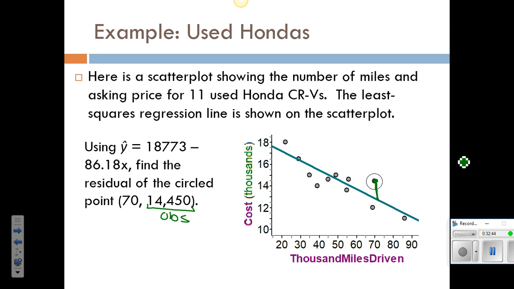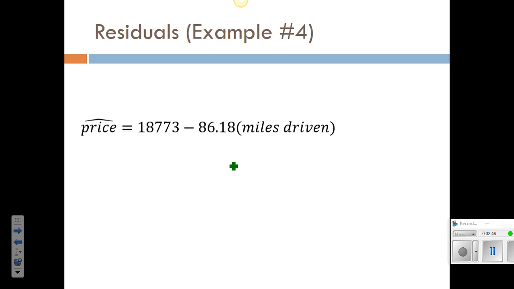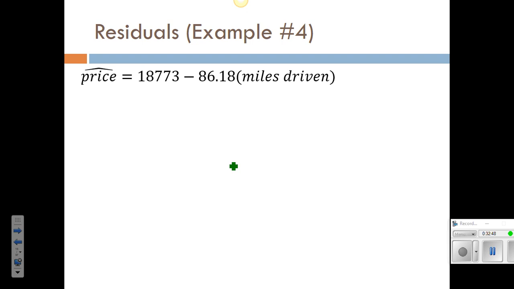All right, so let's go over this one. You should have used your equation to predict the value for 70,000 miles driven. So you should have plugged in 70 there. Anybody want to say what they get? 12,740.40. That's tough. How far are you off? So you're off 28 cents. I'll spot you the 28 cents.